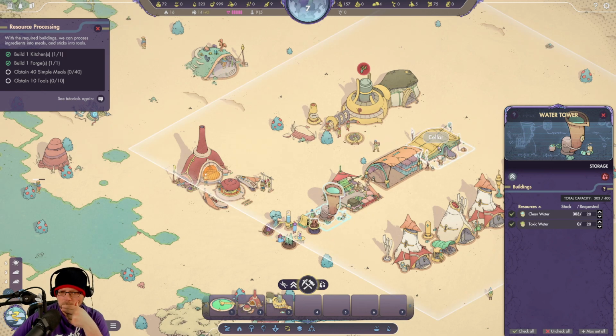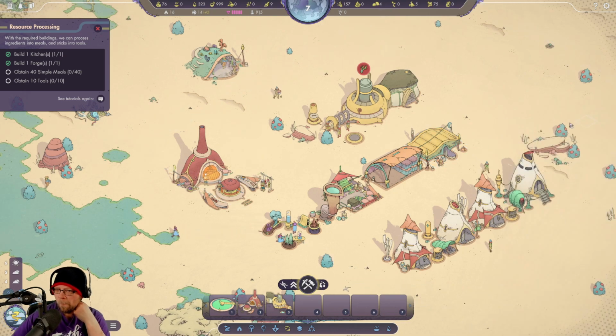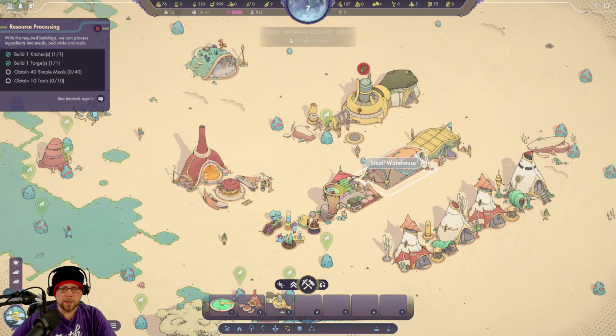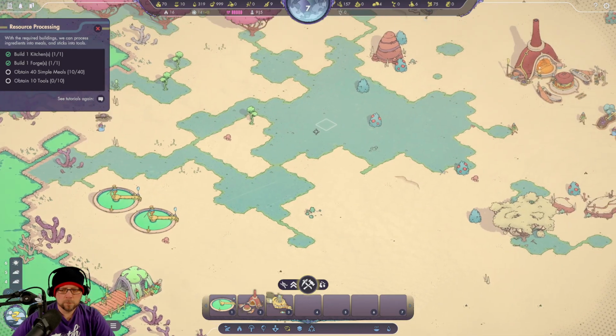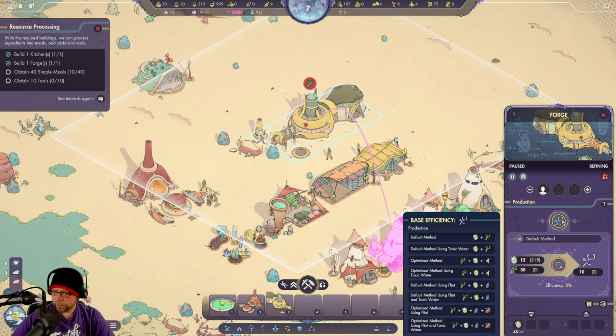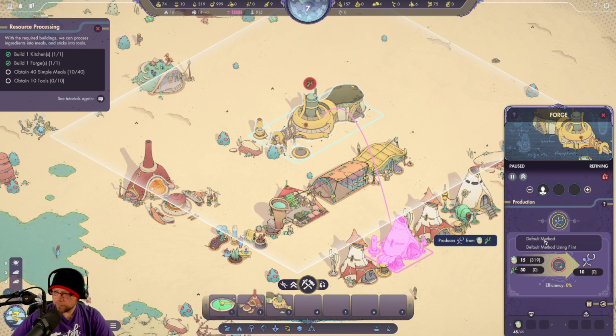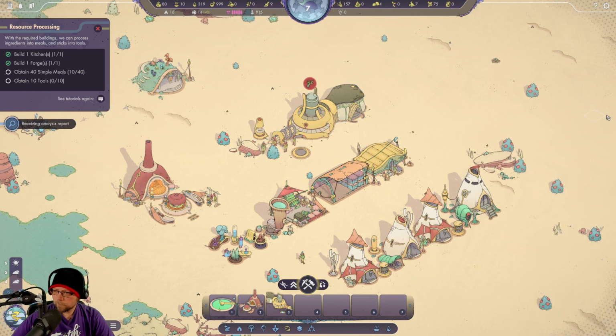Okay. Whatever you want. So, do I have to tell you to make tools then? What are we doing here? Default method. Oh, you make tools by default, it looks like. But yeah, you're missing sticks.